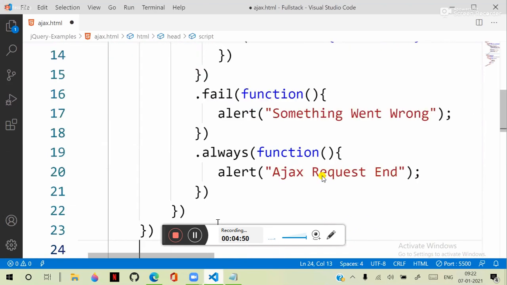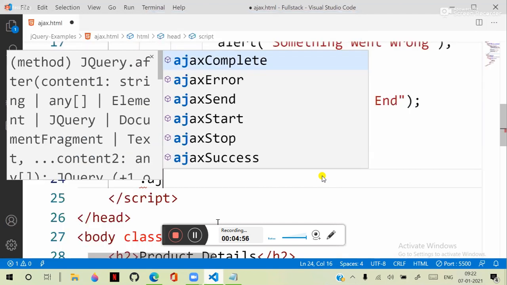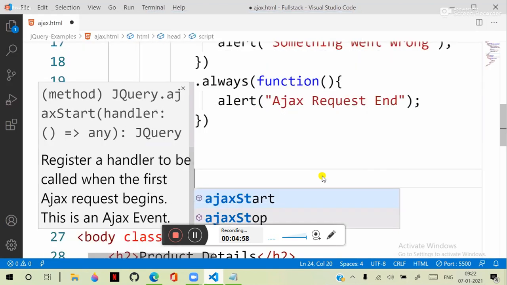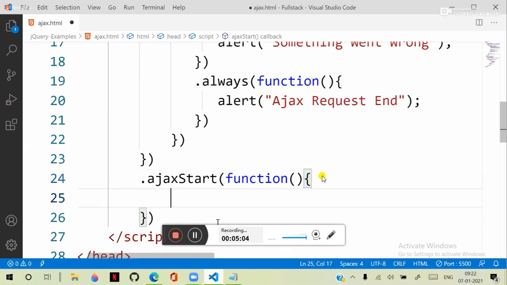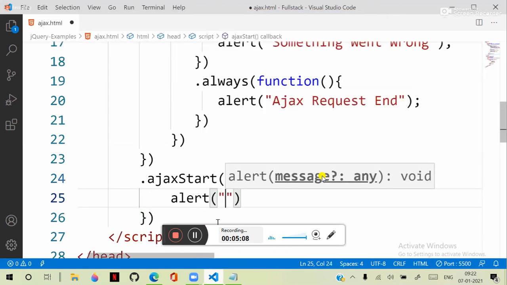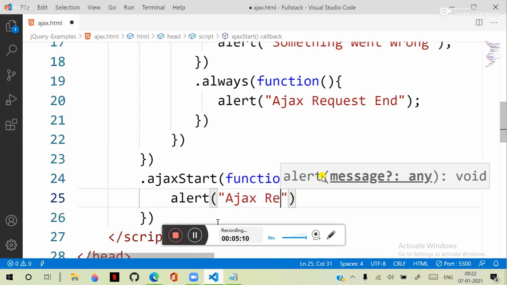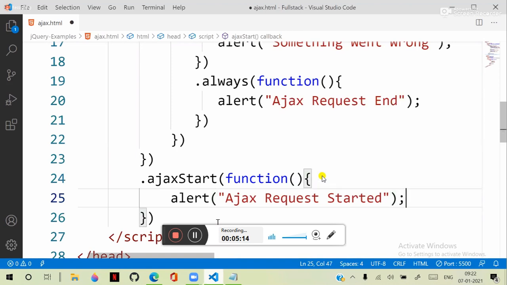Here we will write the status options, like Ajax start. Ajax start is a callback function. In this callback function, I will put an alert saying Ajax request started. We display the message there.